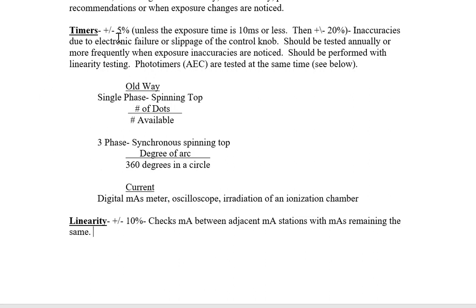If both of them are right at the very edge of the allowed difference, if the timer's shooting 5% too low and your linearity is 10% too low, then you're looking at 5 plus 10 is 15%. It's really going to be a little bit higher than that because it would be kind of like compound interest, but it's still going to be only about a 16, 17% difference in your index number. And the visible difference between images is just not going to be existent.